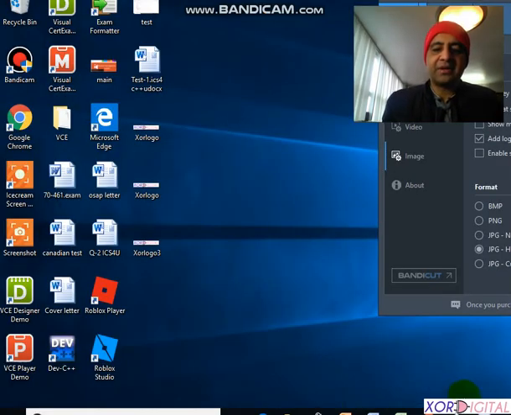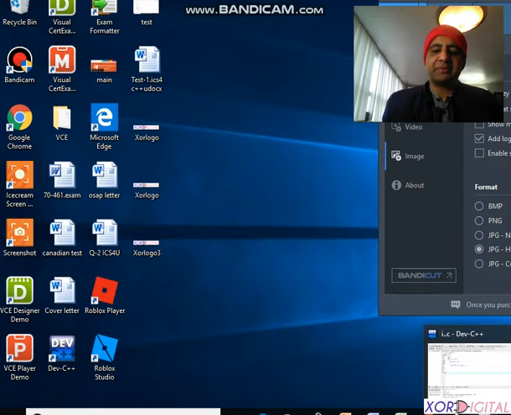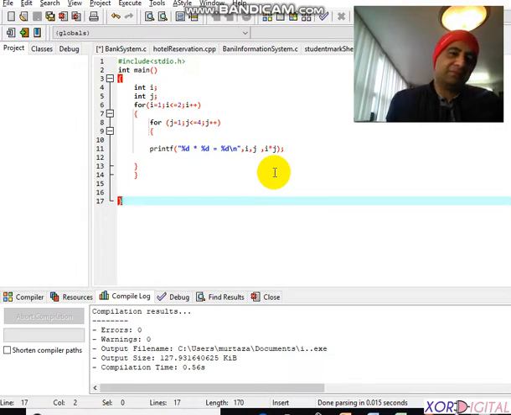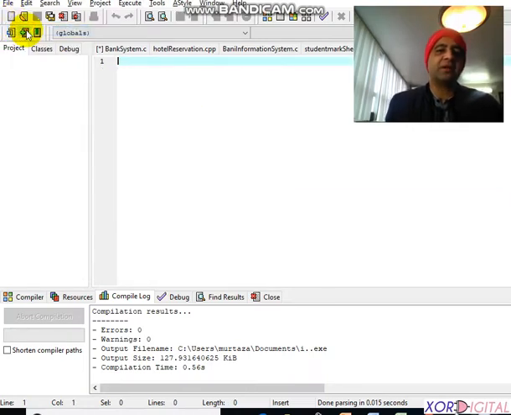So I have already downloaded that one, so I am starting here. If you see, this is the interface for Dev-C++, a compiler interface in which we can write code in C++, C, PHP, and it supports a lot of languages. So making a project in C language, we will start from scratch. Number one step, we will go here. We will start with a new source file.